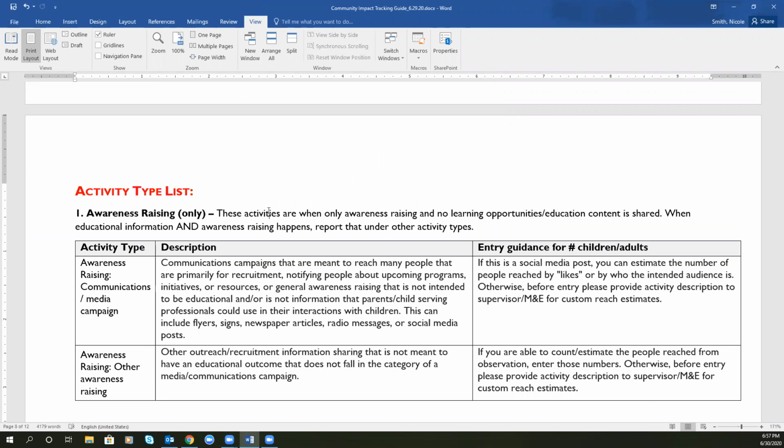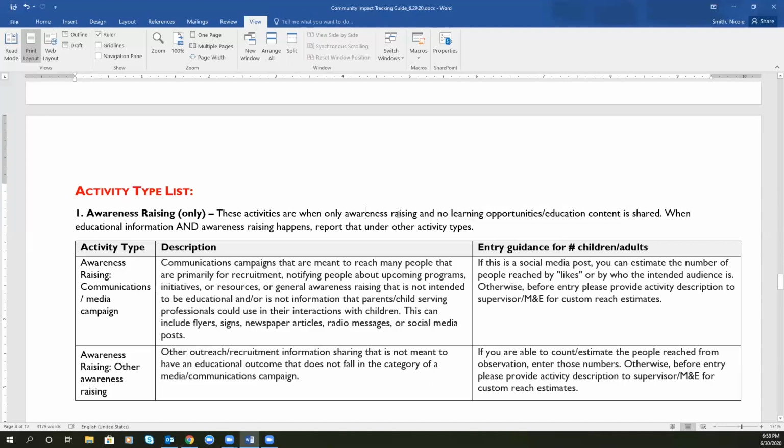You could technically say that any opportunity where you're sharing resources, providing training, or doing educational content might be a learning opportunity, but it's also at the same time raising awareness about the need for those learning opportunities. But we're really trying to make the distinction for things when there is no learning opportunity, no educational content happening. All that's going on is awareness raising.